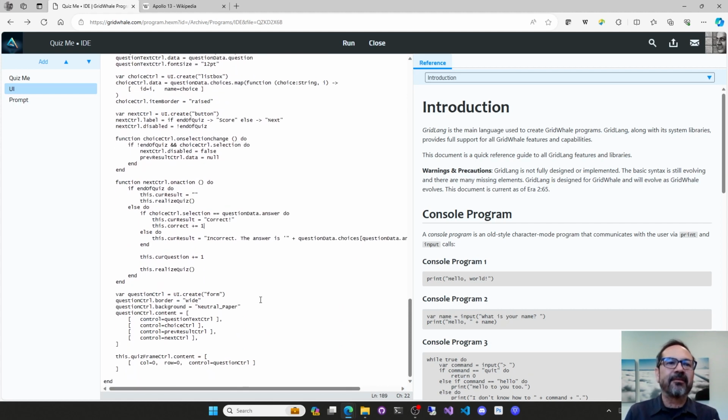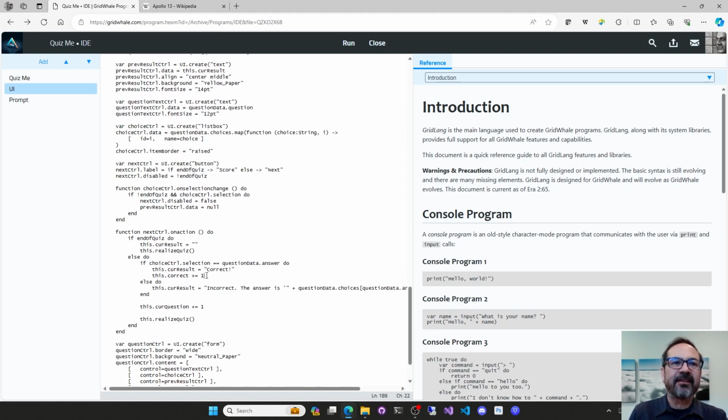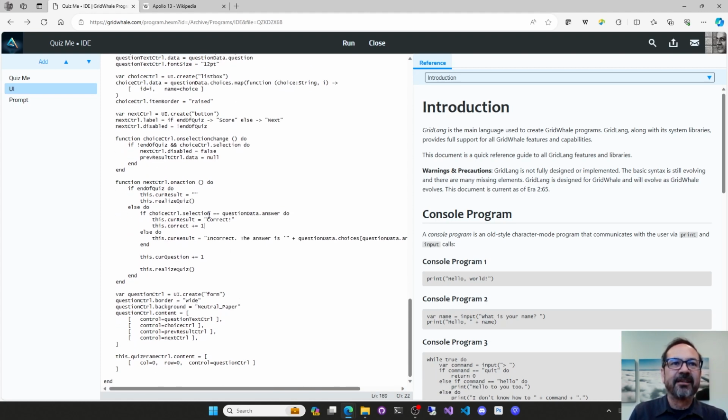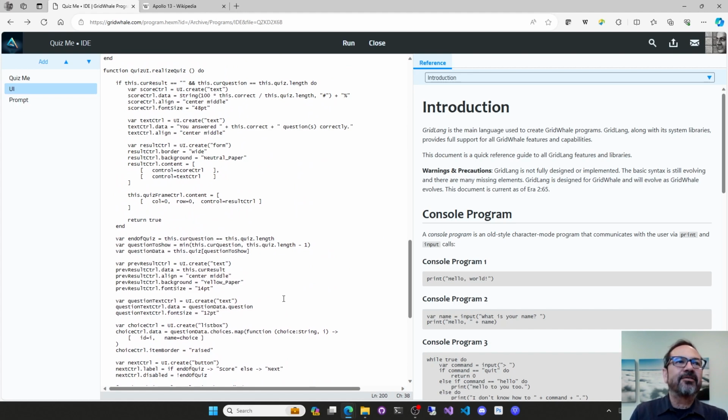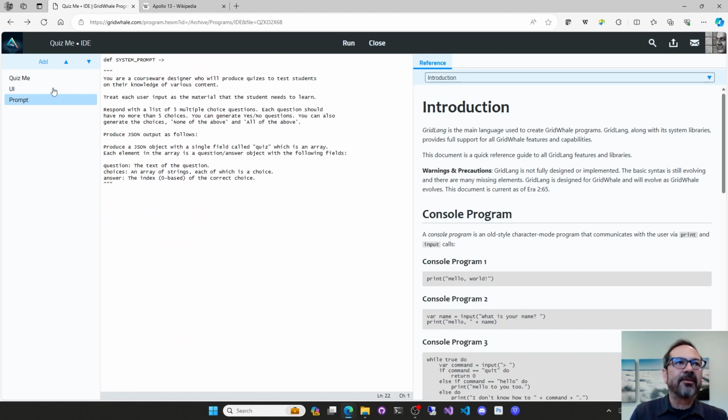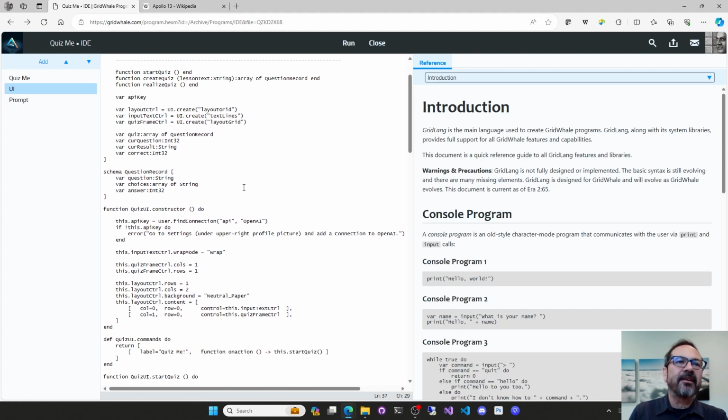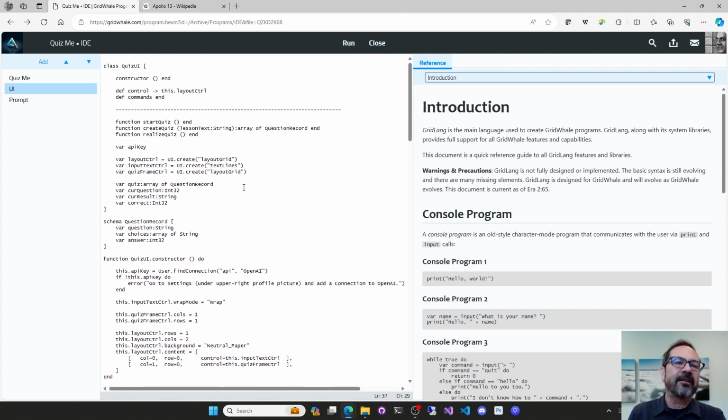When they click on the correct answer, I increment the score, et cetera. I tally up the score, and when all the questions are done, I show the correct answer. Here's where I'm checking. For instance, I check, was that the correct answer? If yes, then correct, and increment the result. If not, incorrect. So again, nothing too surprising. This is exactly how you would expect it to work. But the upshot is you end up very quickly with an application that exposes some user interface based on the results of GPT. I think that's one of the cool things about GridWhale.